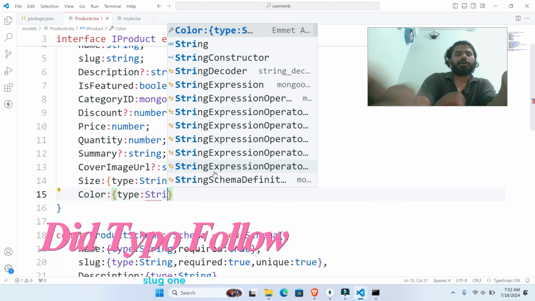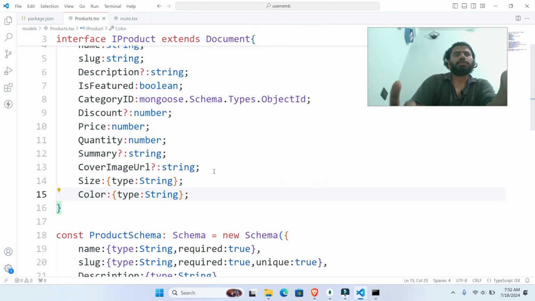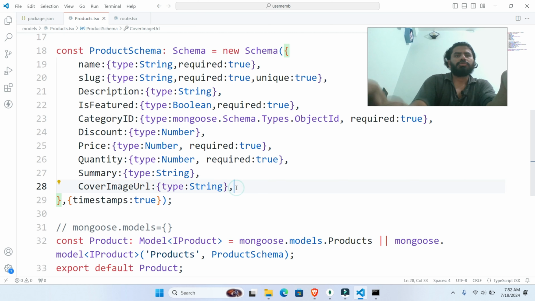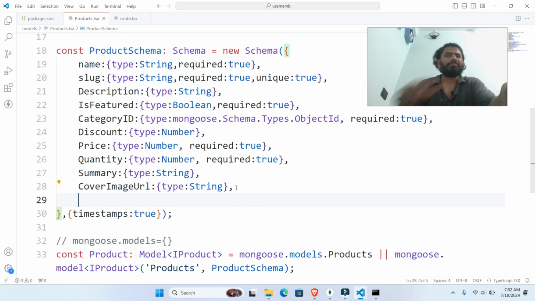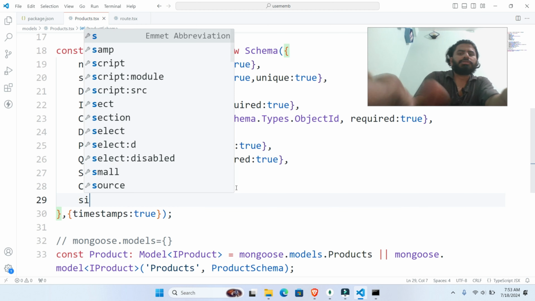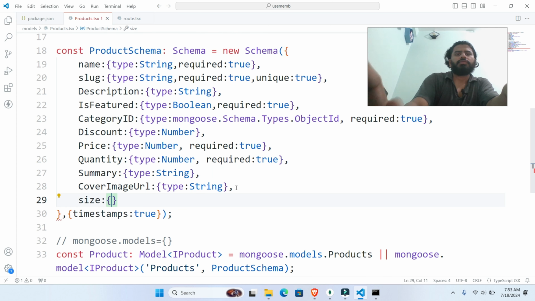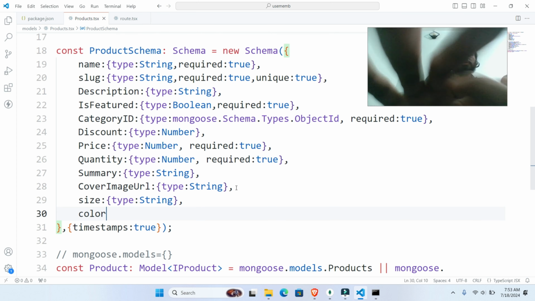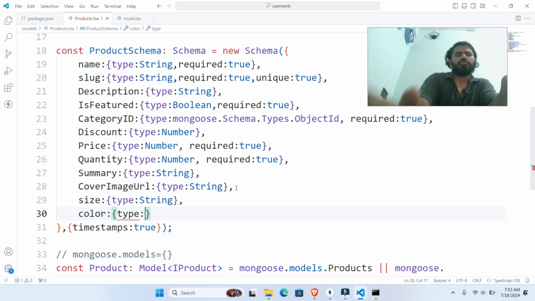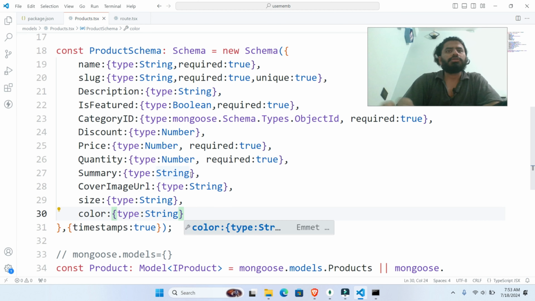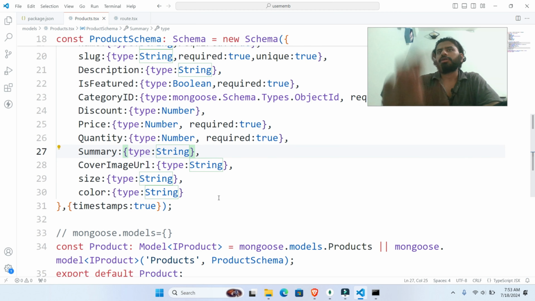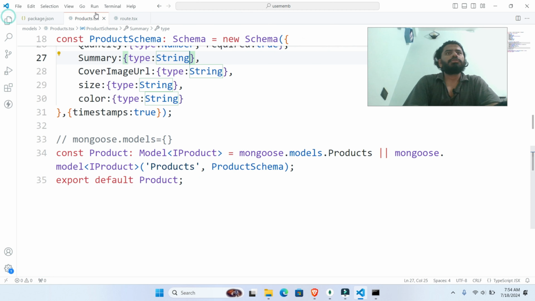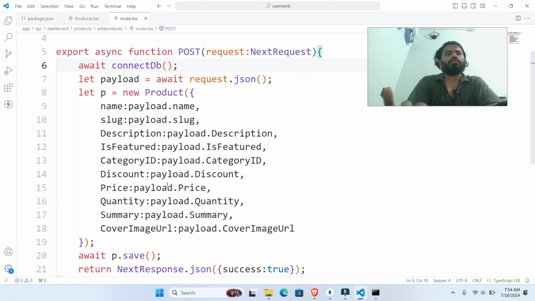Basically, we are using TypeScript. Why are we using TypeScript? The only reason is that everyone is using TypeScript. No such reason, we are following a trend. But that's not a must. You can use JavaScript as well, as per your understanding. So I'm writing a size, and this will be of type string. Color I also have, and this is also going to be of type string. I have these things, and these are not required, because it might be a scenario like lamps, where these things don't have size and color. I have to change the route as well. Let me change it in route.tsx, otherwise I'm going to get an error.